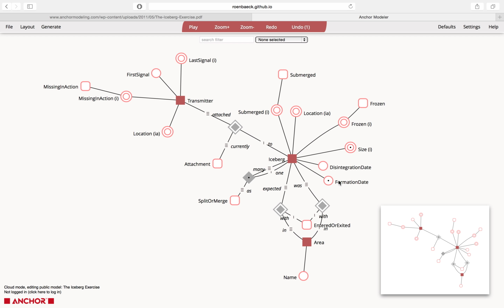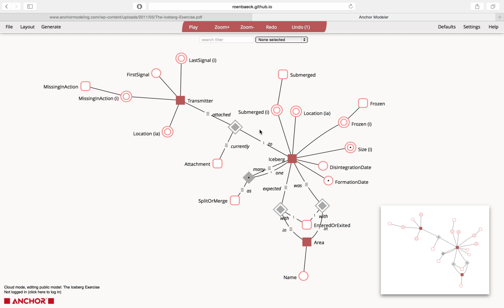We keep track of when the iceberg was formed, when it disintegrated, the size, and size is of course historized because the icebergs melt over time. Whether or not it's frozen, that means if it's stuck to the seabed, it can start moving and then stop again. The actual location right now, and whether or not it's submerged.